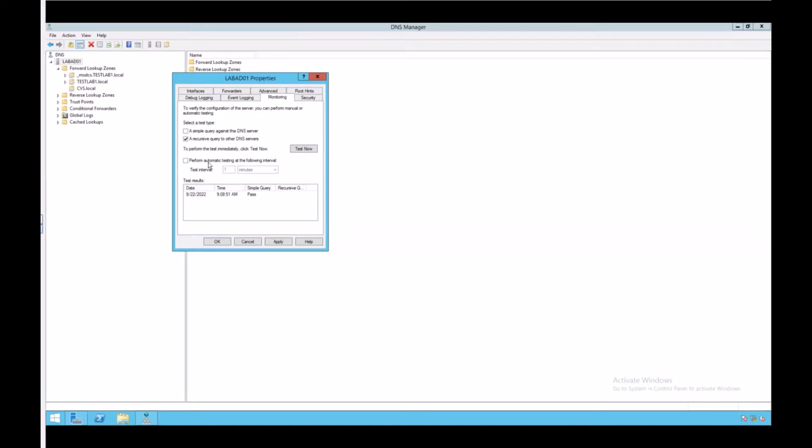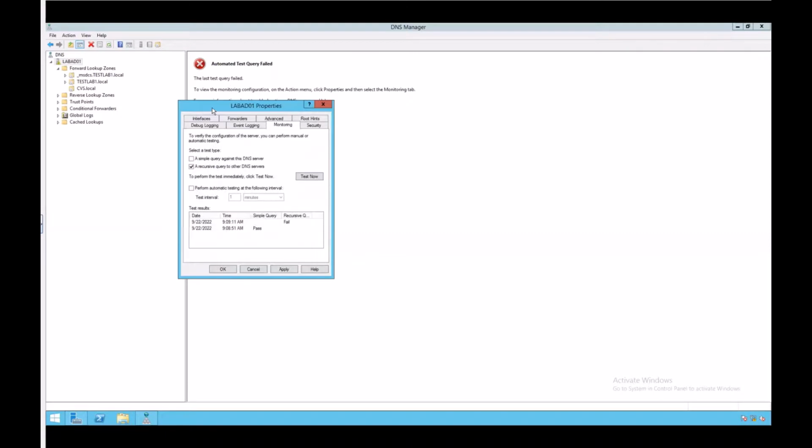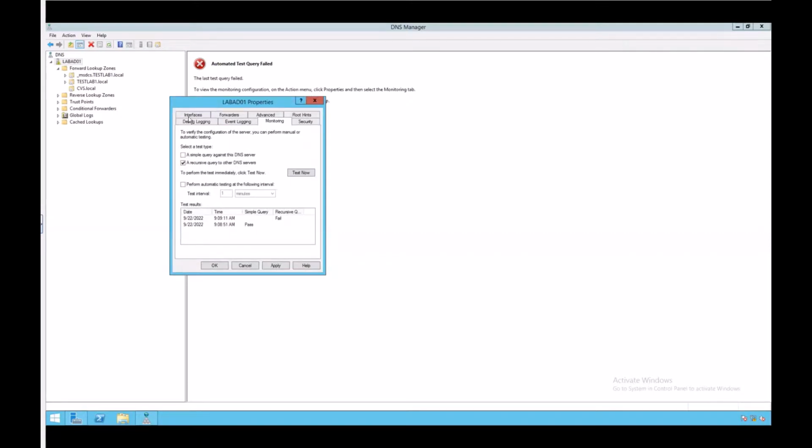And you can have it perform these things automatically as well. So if you wanted it to perform that, you can see here in the background, we just got our error message that I talked about because it couldn't do a lookup for what the record was that it specified for it to look up. So again, you can set it to do this every minute, every 1 hour, whatever you want to, just to make sure that your DNS server is running in tip-top shape. So you can see here it failed as well.